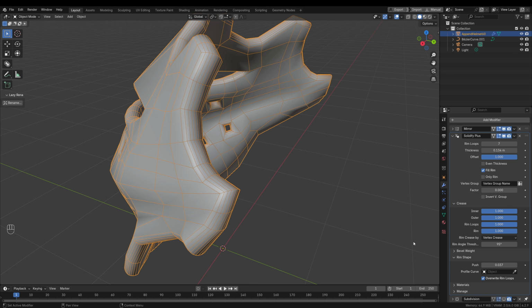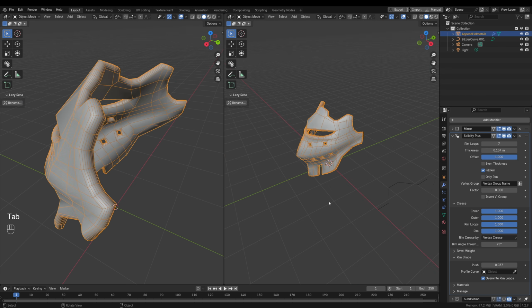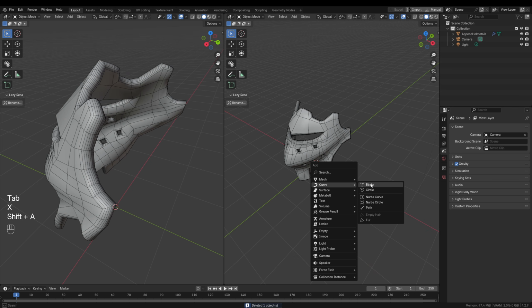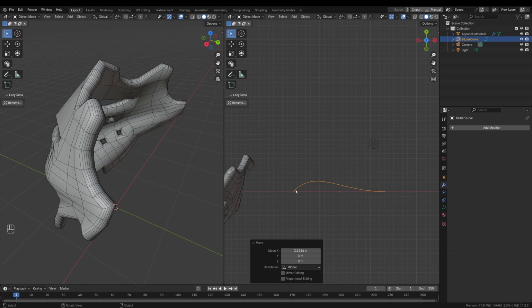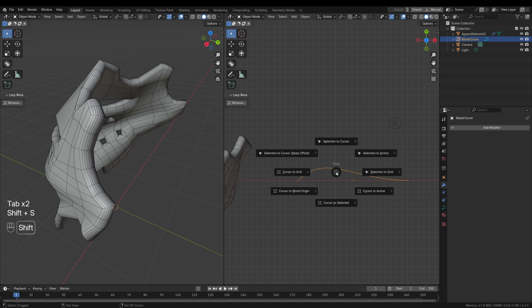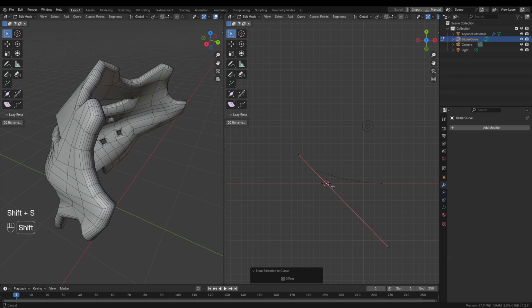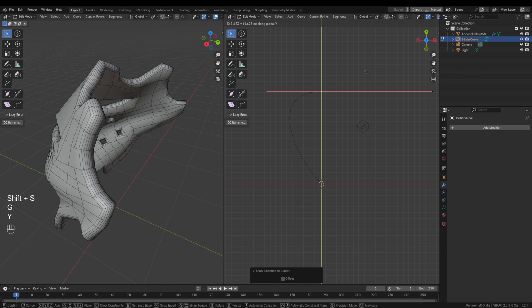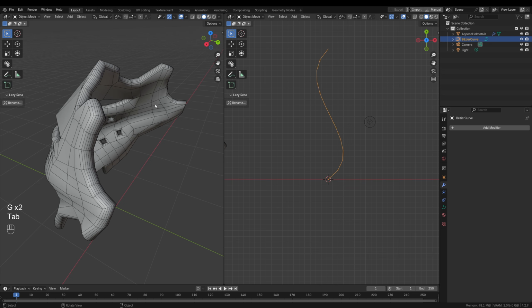And then we have the profile curve option. So let me set it up from scratch. So I will delete the old curve and I will spawn a new one. So when setting up the profile curve, it is important to place the first point of this curve and the origin of this object. And I am doing it right now with the help of the cursor. And the second point should be at the top of the extrusion. And anything in between will be the shape of this extrusion. So let's see if it works.